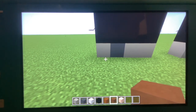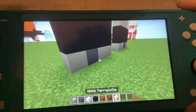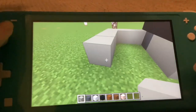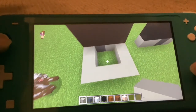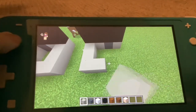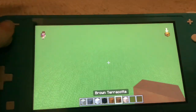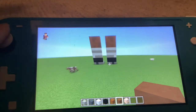So then what you're gonna wanna do is go on and put 1, 2, 3. 1, 2, 3. 1, 2. And then that should be looking like this. And then this should be looking like this. And if you want to mark anywhere to know that you're on the front, just do this. Yeah, I'm going to use that.